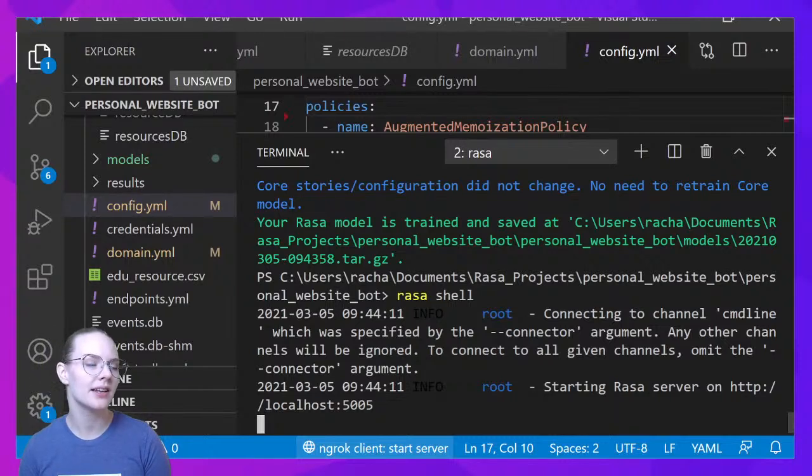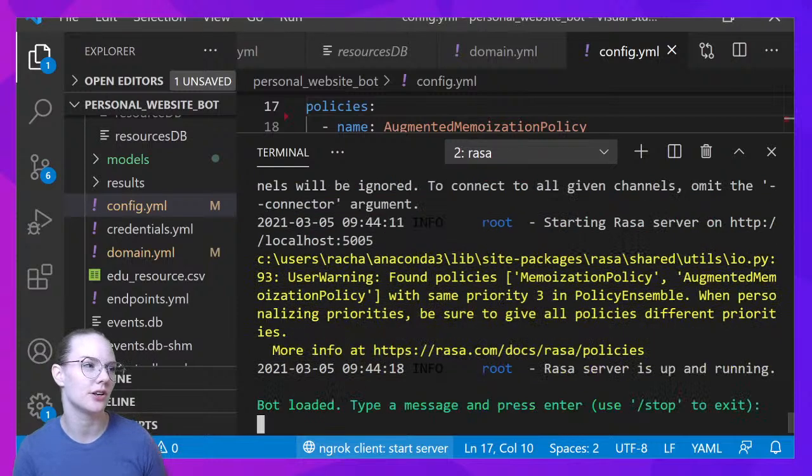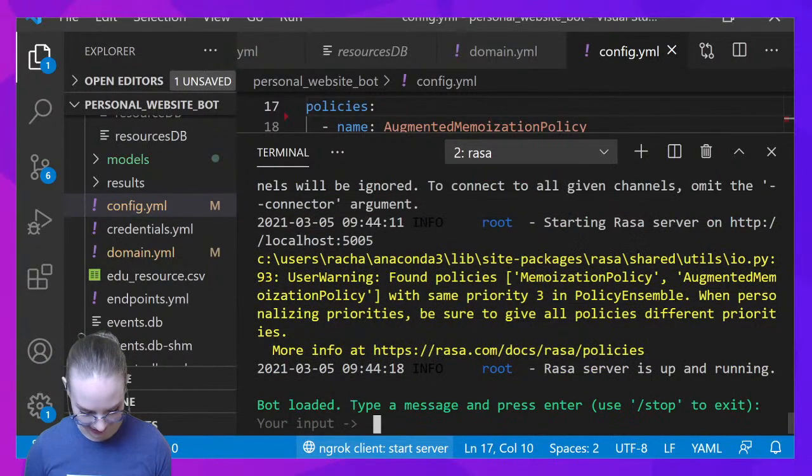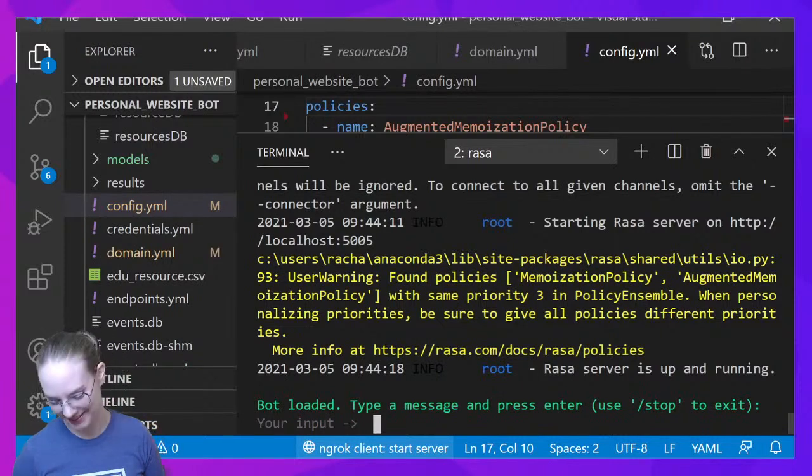I tend to get a lot of questions from people who are working on a Rasa assistant in the early stages, and they're like, it's not working well enough. How do I change the machine learning? And my answer is almost always, actually, it's data. You should add some more data.